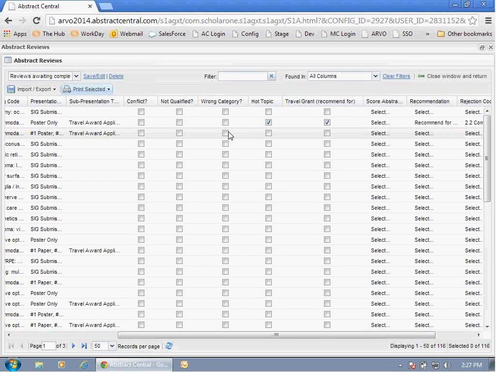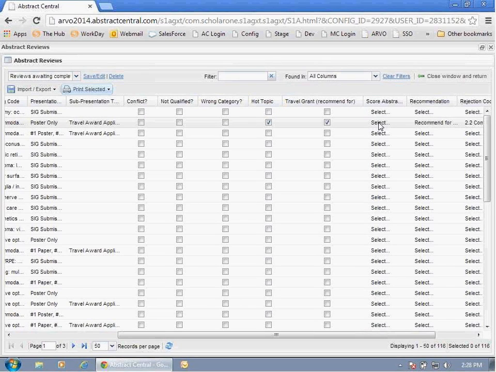This one is for a submission that you feel has been submitted to the wrong section. Clicking it will notify your chair that you feel the submission has been placed in the wrong section. Another is for any cutting-edge technology that you feel should be flagged. Travel grant recommend: clicking will provide information to the travel grant reviewers and award committee that you feel any travel applicant submission should be recommended for a travel grant award.